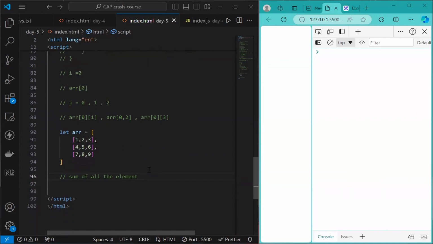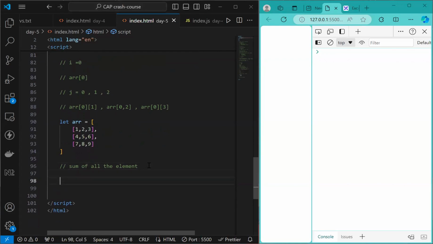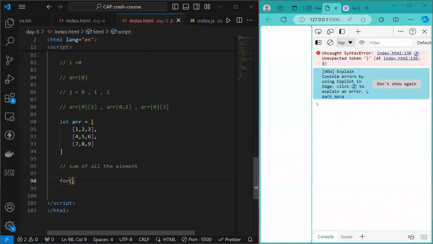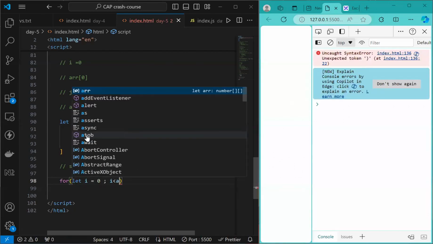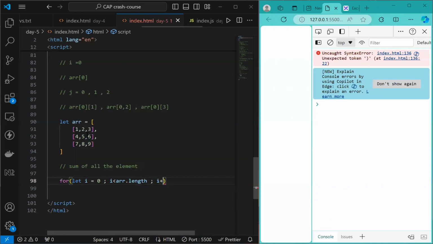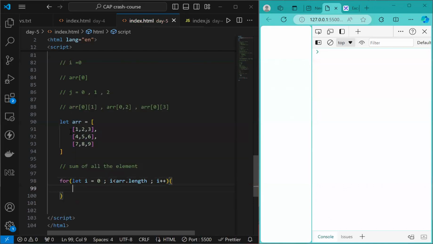So guys, let's see quickly. So first thing first, let's see how we can travel over this array and print each and every element. That's easy. Pehle we have to print the rows. So how can we print the rows? Let i equals to 0, i is less than array dot length and I'll do i plus plus. Right. So now we're traveling over the array and we are getting each and every array inside array.